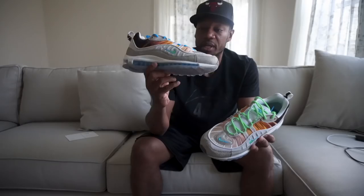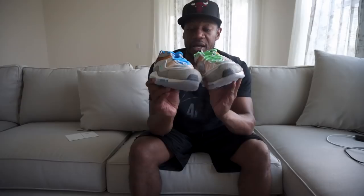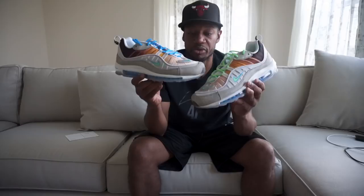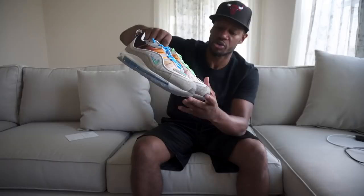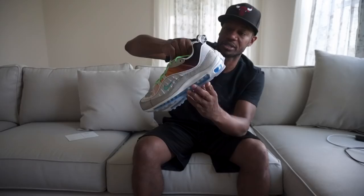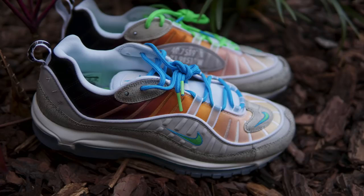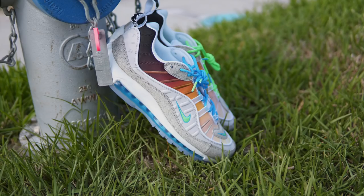And here's the second shoe — the right shoe. What's noticeably different is the shoelace. She got that blue shoelace representing the water, and I think that's what the air units are for too — representing the water and the green Statue of Liberty. You still got the different skin tones, as you can take it from all different origins and descents. It's like a melting pot in New York — black, Nigerian, African descents, West Indian, Chinese, Europeans, Russians. Hit every seven continents — you'll find it in New York.